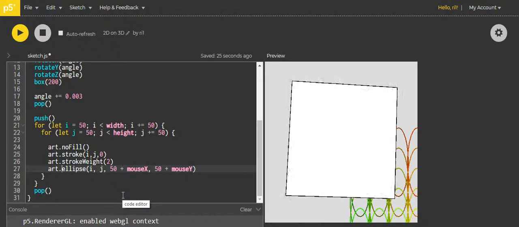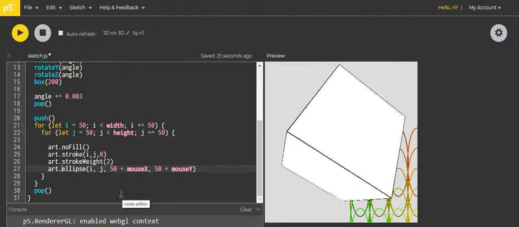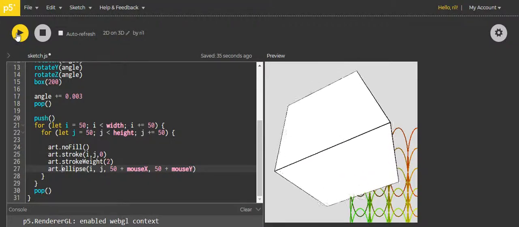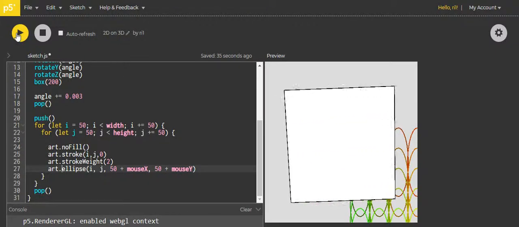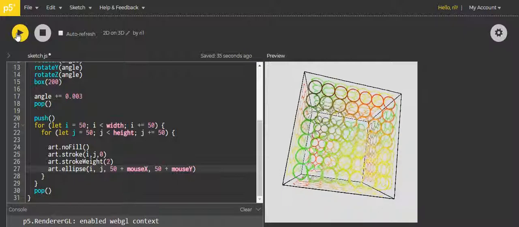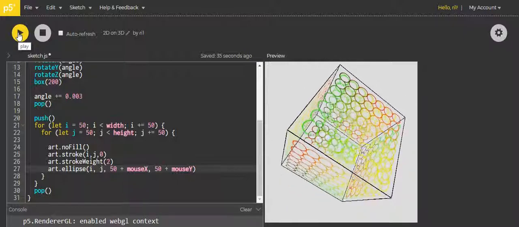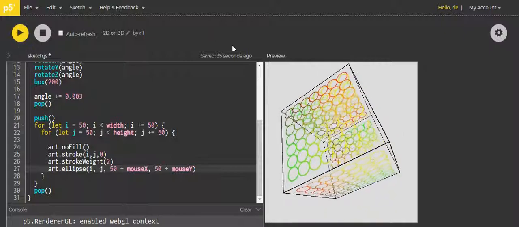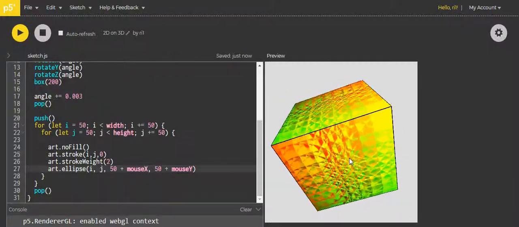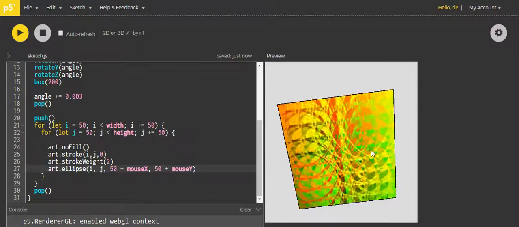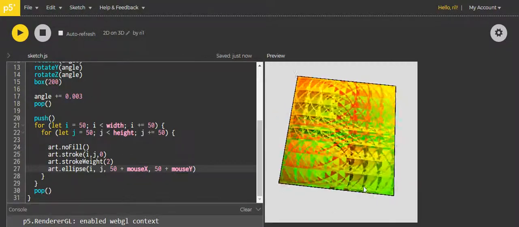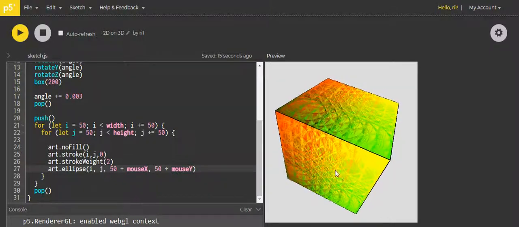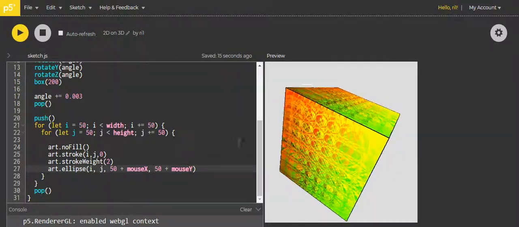After writing this, we have done our job, and now let's see whether our 2D will start appearing on the 3D or not. So let's try, and you can see our 2D shapes are appearing on our 3D object. And once we move our mouse across, you can see they are changing as well. Beautiful. But there is still one thing left.